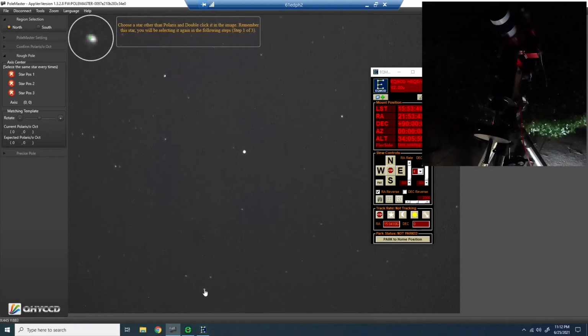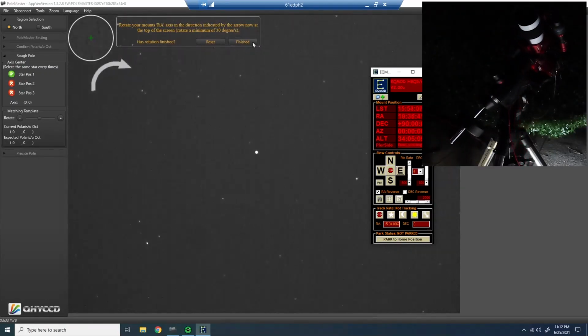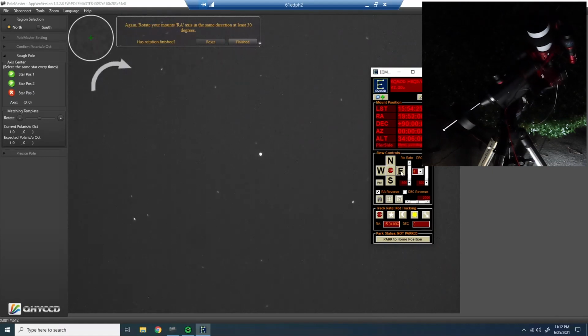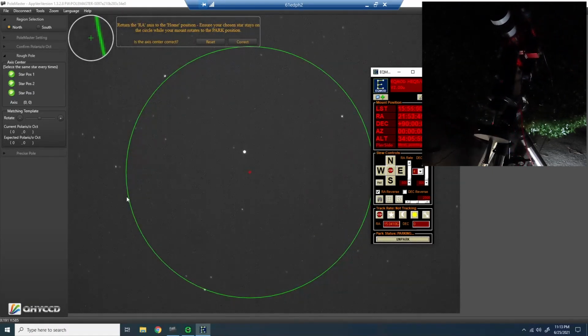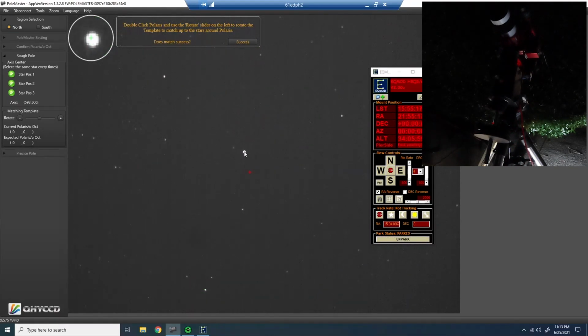You can see it's a very similar process, rotating back and forth, trying to get its bearings, identifying stars. Now you can see this is all I'm off by. If you remember with the PoleMaster, it wants Polaris to be in that rotating circle, and we're not off by much.